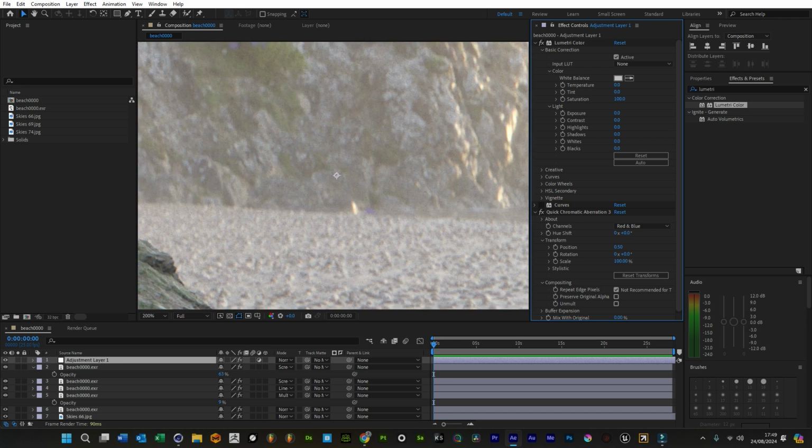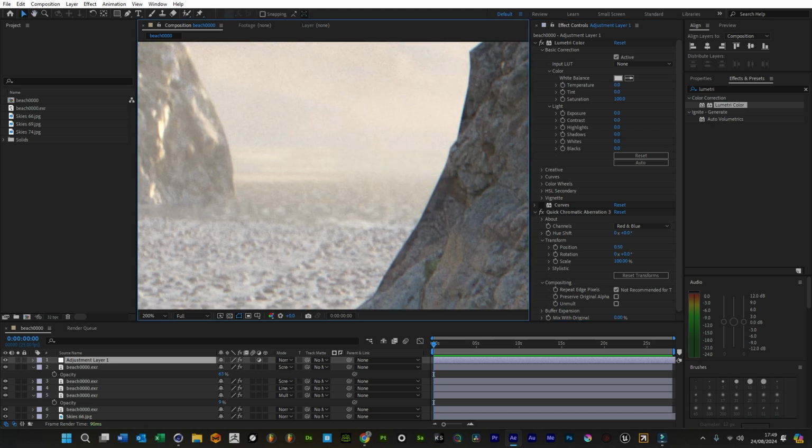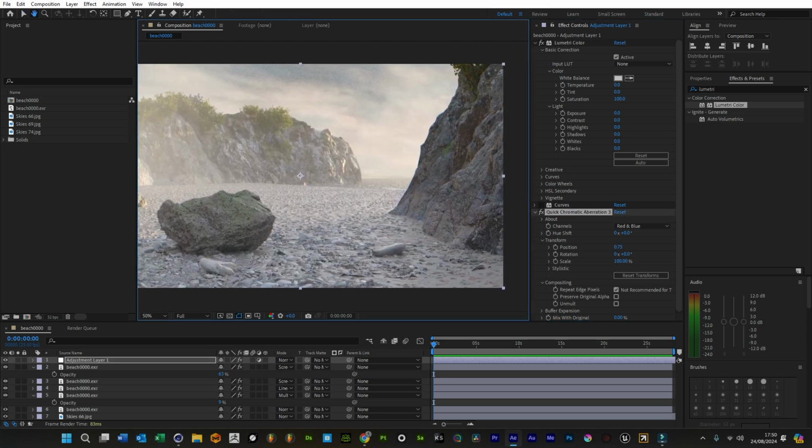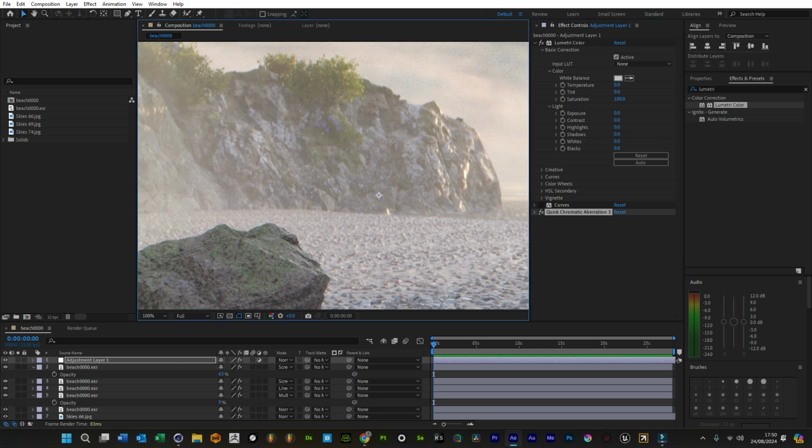So let's just zoom in. We want to see that the chromatic aberrations definitely add in. So we've got a little bit there. Just using the quick chromatic aberration plugin that we've done a video on in the past. For HD renders, it's good to have this on 0.5, and for 4K renders, it's good to have it on 1. But just to make it a bit more severe on this example, we'll do 0.75. And we want it after the color grade, so assume that that's what's coming out of camera. Otherwise, we could end up getting rid of it with a grade.